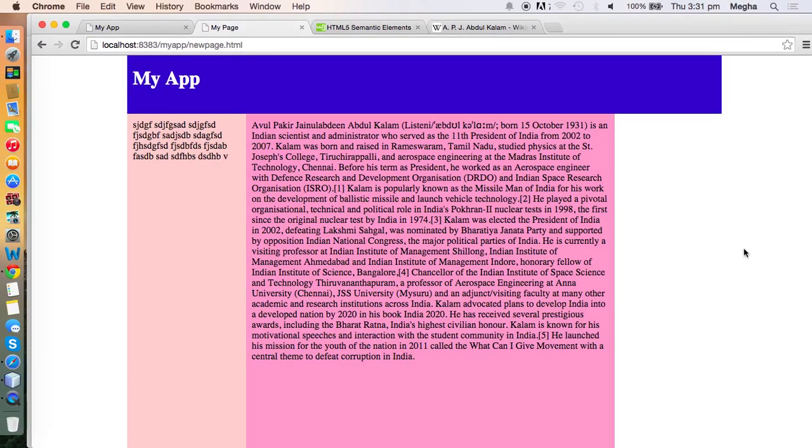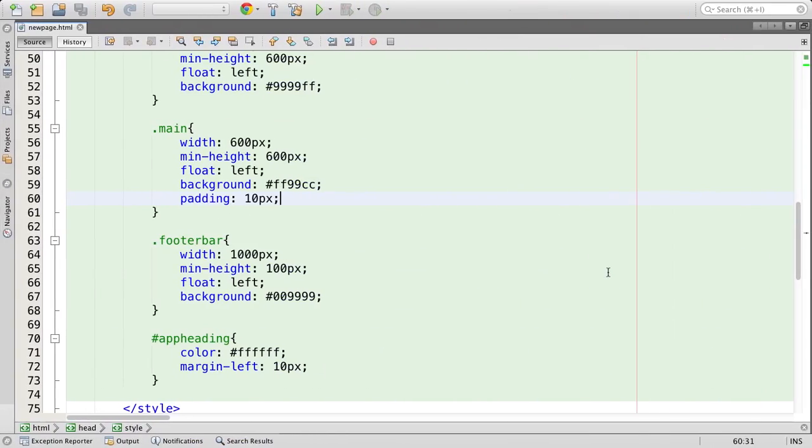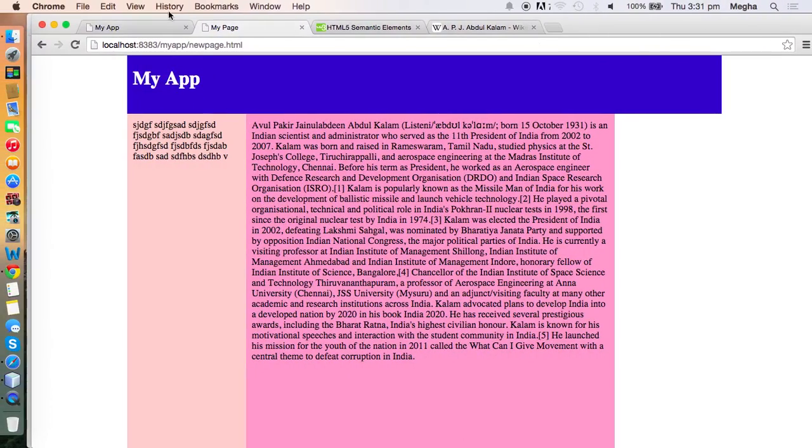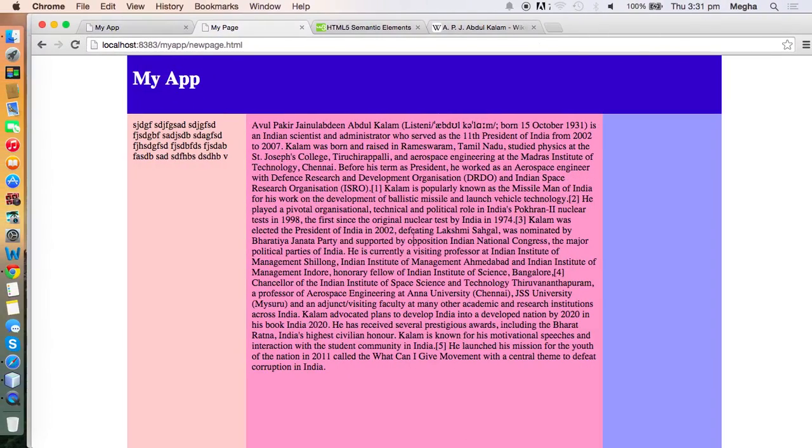The right bar again got affected. So now I need to do adjustments. Since padding is added on both sides, I need to change the effective width to 580 pixels, and the height also 580 pixels. Now things will be proper again.